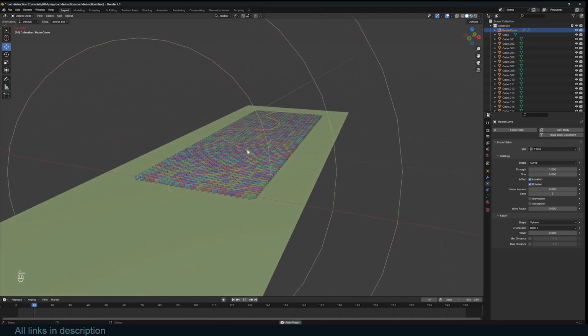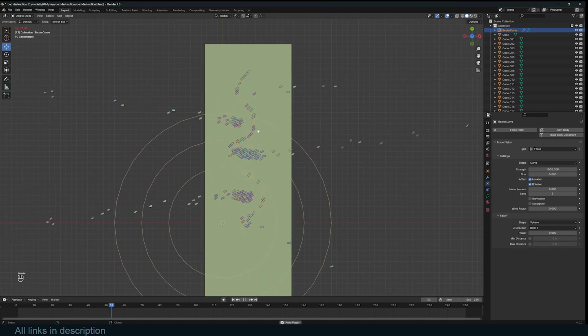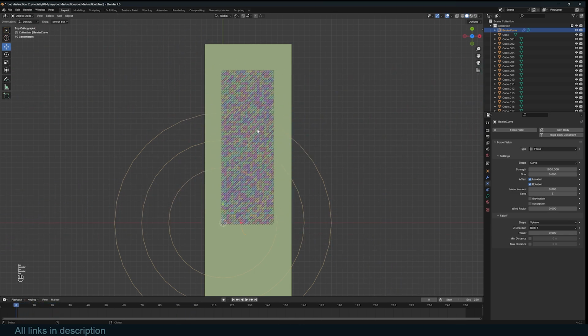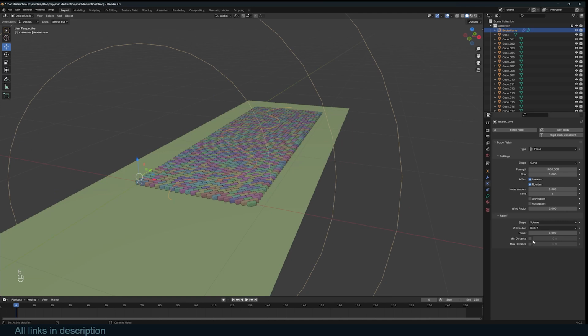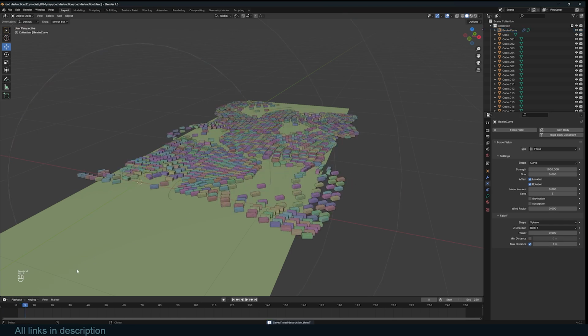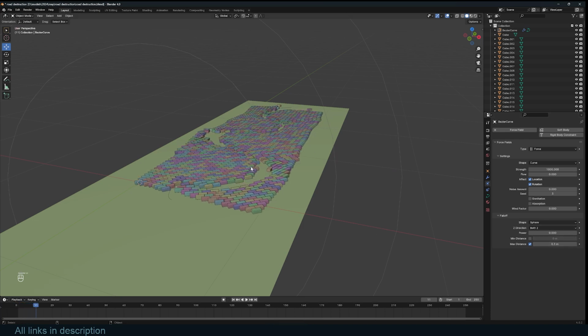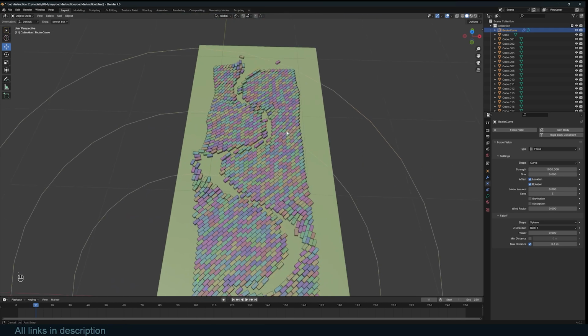If I hit play, nothing seems to happen. So what I'm going to do is just increase the strength to something like 1000. Now you can see that a force in the shape of our curve is applied to our bricks, but it's being applied infinitely, which is not what we want. So what we're going to do is set a maximum distance or a falloff, let's say of 1 meter. Let's try to bring this down to 0.1. Yeah, so that only the bricks that are within that range are pushed away.